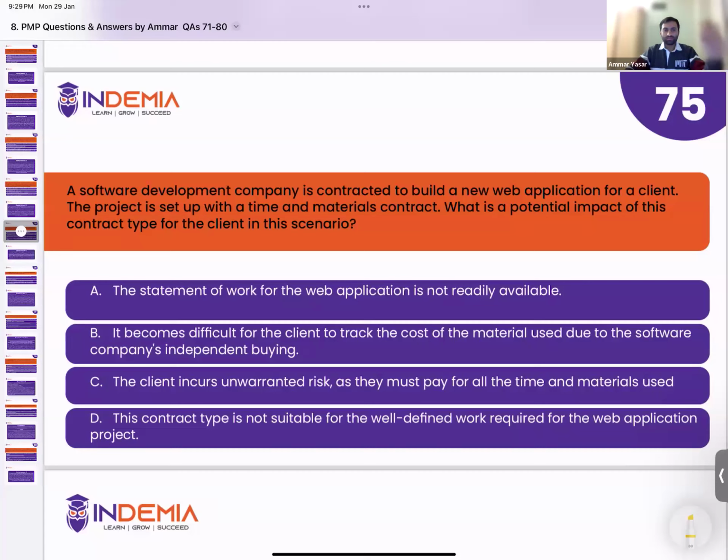Okay, I'm with B. Right. So who would like to explain why A? Amandeep?